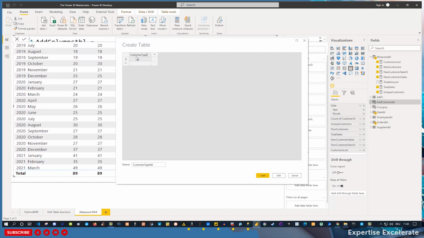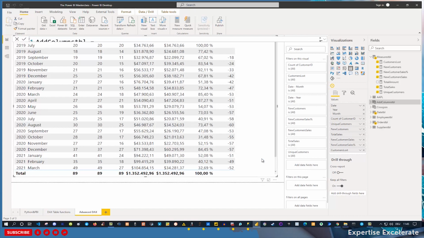And then for the values here, I say, this will be new customers, and let's say here, lost customers. Like that, okay. These are the two entries we need, and that's basically it. No additional columns we need, only those two. So if we click load, we will create the table. And we will use this table to dynamically visualize the lost customers as well as the new customers.